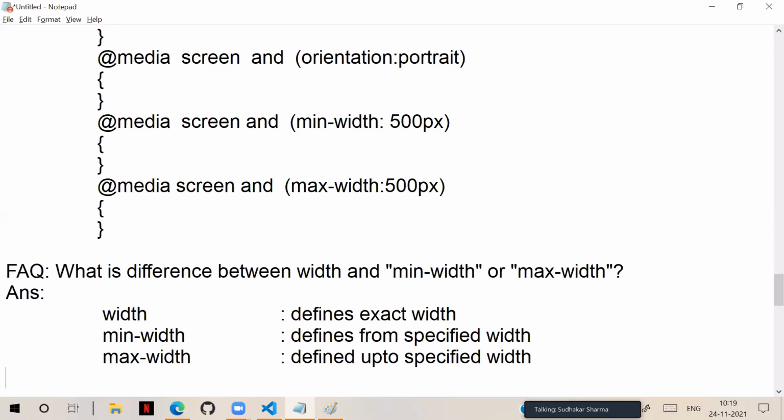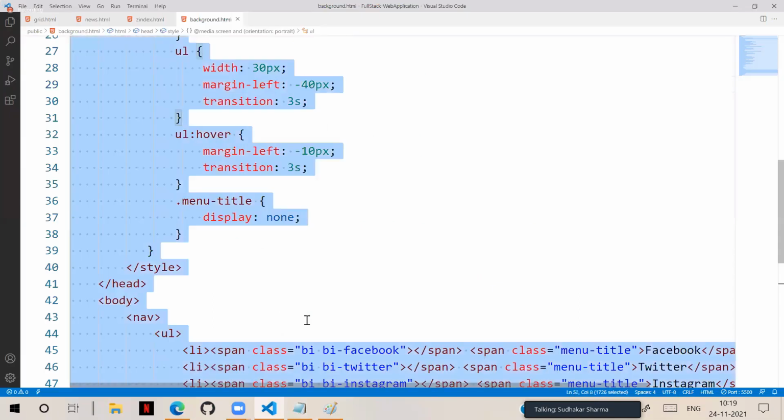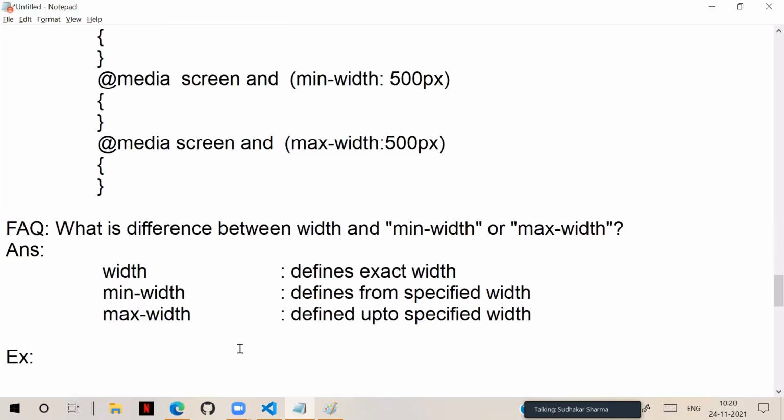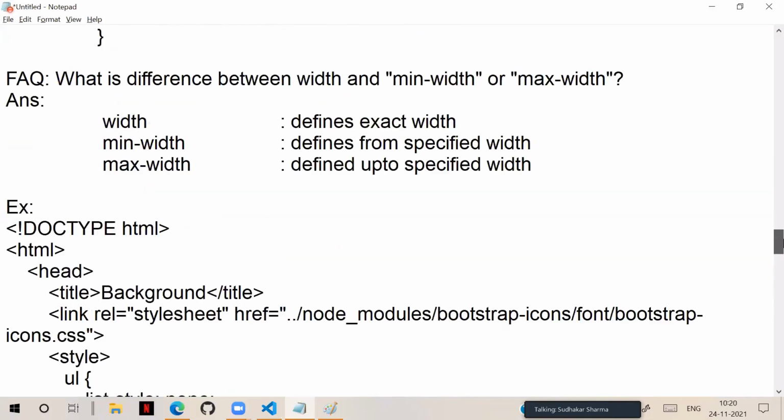I will show you, then you can understand how these options are defined. First, let's take this example here. I will copy the example that we designed. This is the example, and I will upload it into the classroom then. These are the options we have. Now, what are width, min-width and max-width, and how can we control these things?